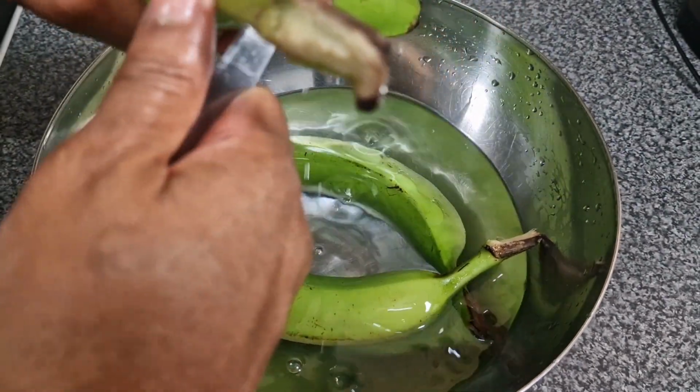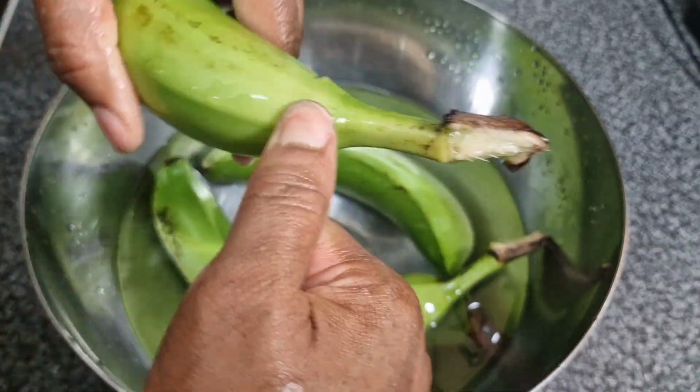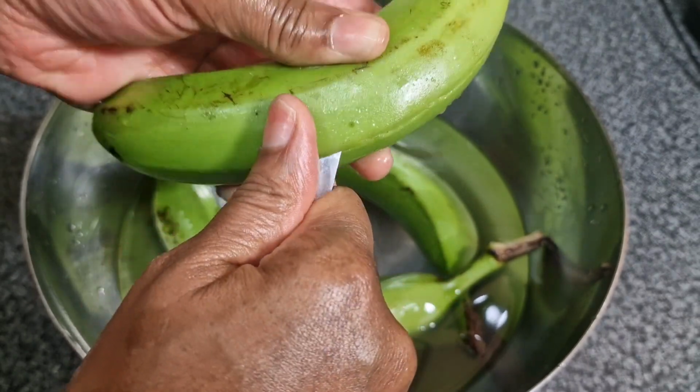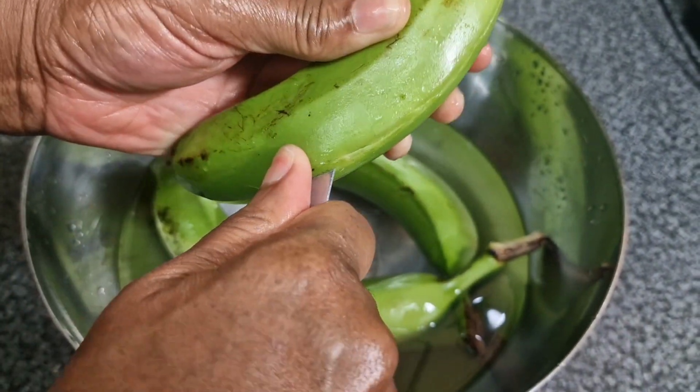Now you want to get your banana. Some people do cook their bananas in the skin. I do that sometimes if I'm feeling a little bit lazy, but tonight we are gonna peel them.